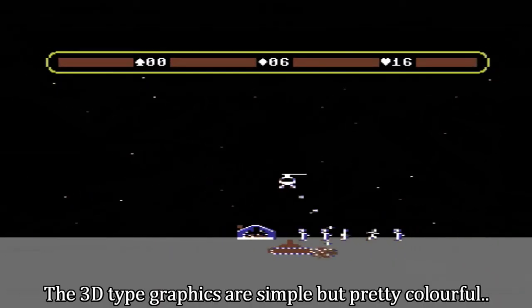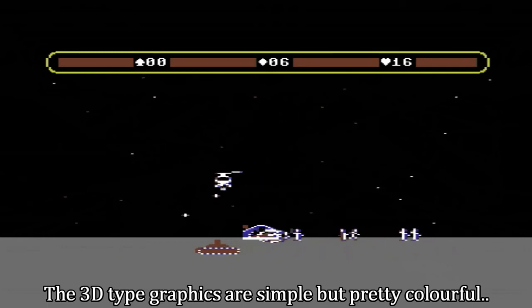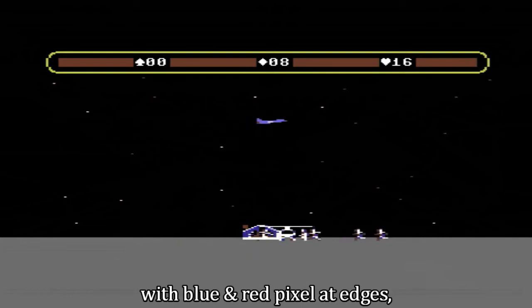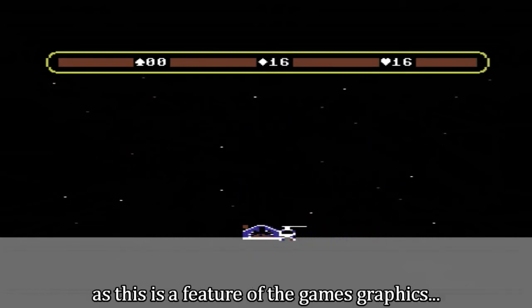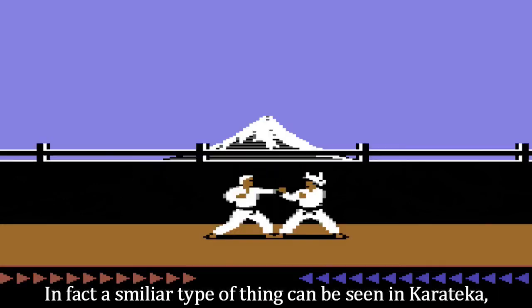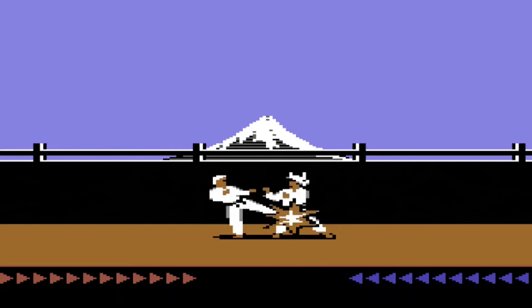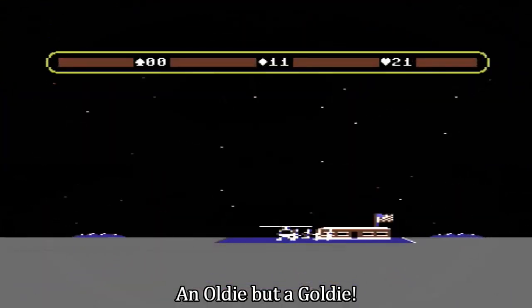The 3D type graphics are simple but pretty colourful. In fact, the sprites had a kind of anti-aliasing with blue and red pixels at edges, so don't adjust your monitor, as this is a feature of the game's graphics. In fact, a similar type of thing can be seen in Karateka, another Broderbund software classic. An oldie but a goldie.